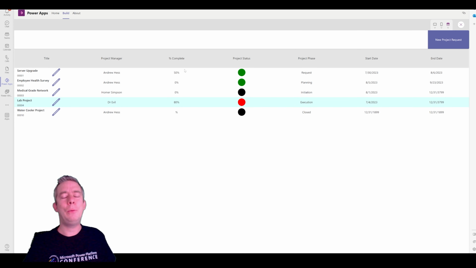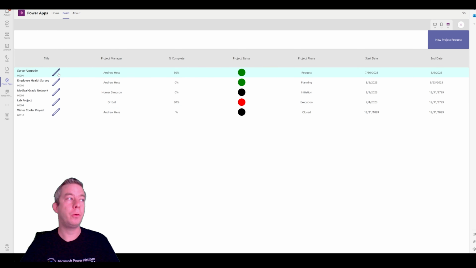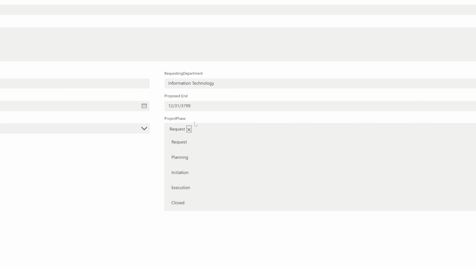So today I wanted to work on converting a project from a project request to a real project. So if we go to a project request, we can see here that it is editable. I want to lock this down. So if it's a project request, you have to go through a different method.